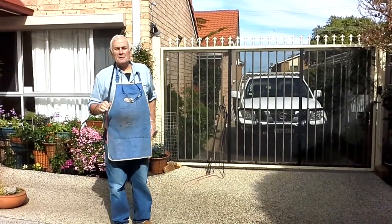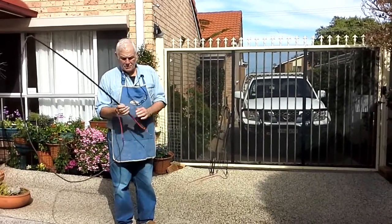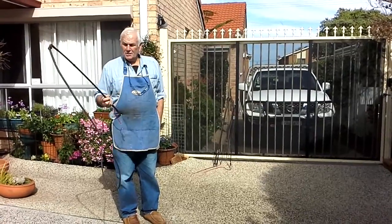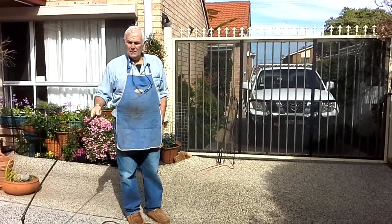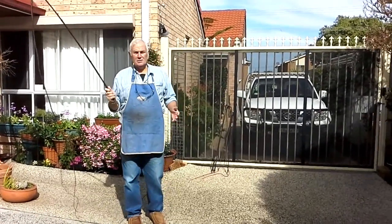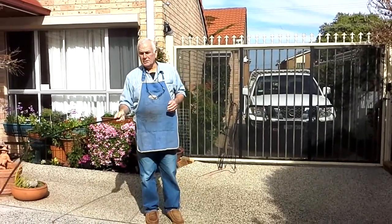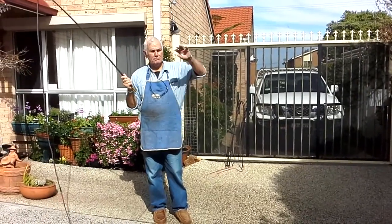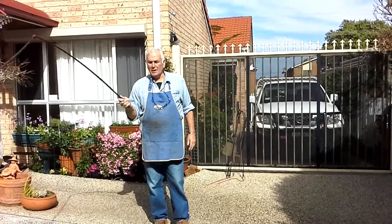Well, it's afternoon on a Tuesday. I posted some photos of some delivery whips and a gig whip. This is a breaking-in gig whip. You've got to be able to use this so that when you throw the whip out, it will touch the horse on the shoulder. But it's imperative that the whip runs out — it can't just flow out there useless. It's got to really run out properly.